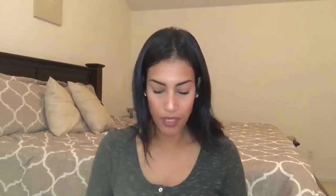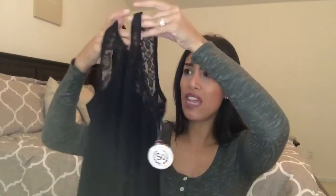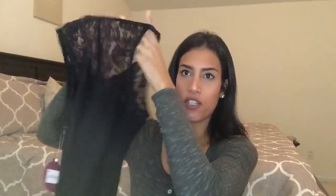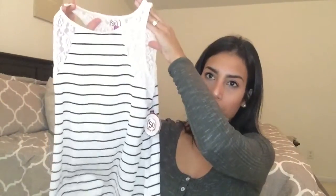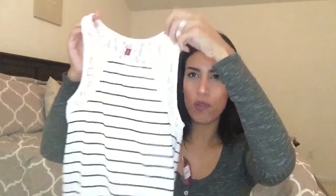The last three things are for myself — a few more shirts. First is a gray everyday shirt with an open back, on sale for $9, originally $20. Then I bought a black shirt with mesh detailing in the front and the back, originally $20, on sale for $10. The last one is the same style as the black shirt but it's white with black stripes and mesh in the front and back — also originally $20, on sale for $10.